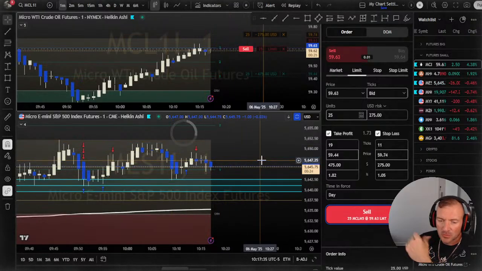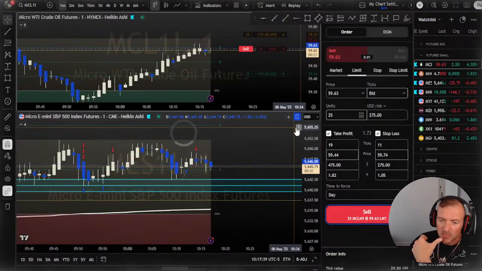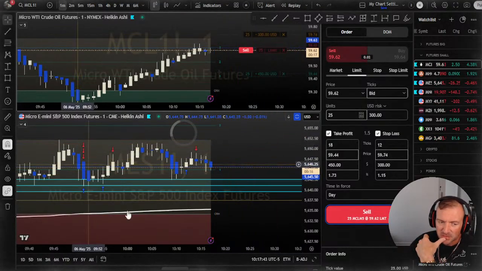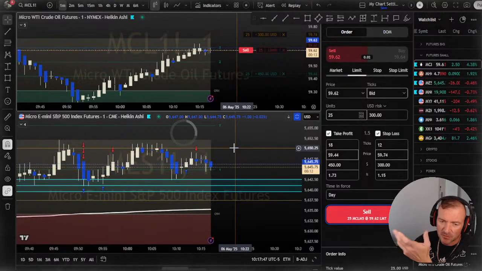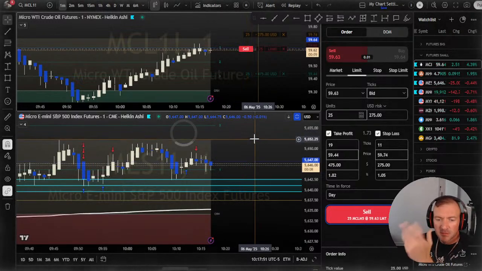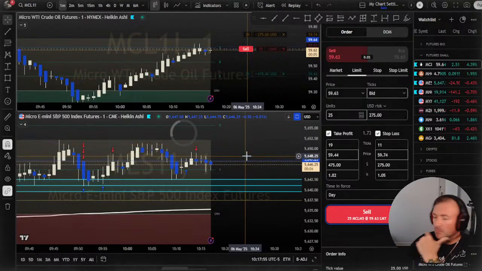I mean, I hate doing all those little scalps because you make 25 here, 25 there, 25 there, but then you take like a $100 loss there. You know what I mean? It just doesn't make sense in the end to do a ton of trades and have small gains and large losses. You got to keep it small losses and every now and then have a large gain. That's way, way better way to go.